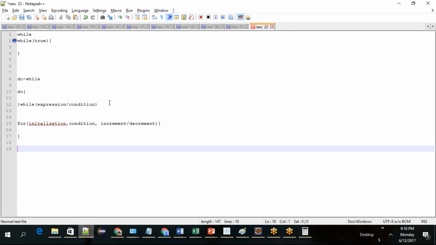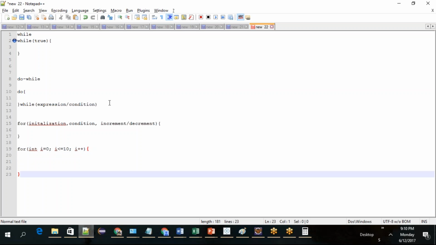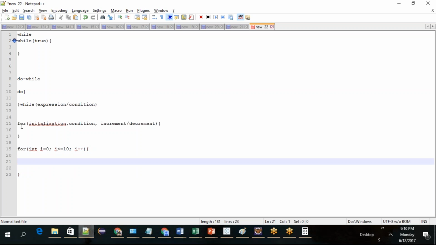So how do you write this one? For, let's say, int i assigned to 0, i is less than or equal to 10, i plus plus, increment that. So what will happen? This is how you represent a same loop.